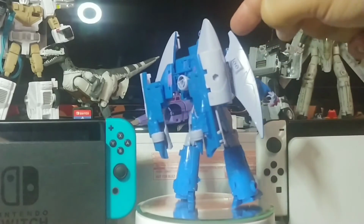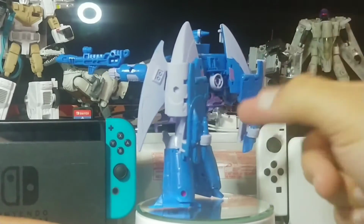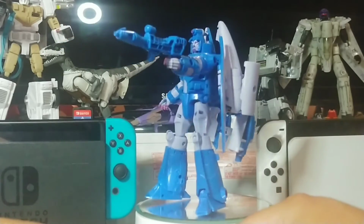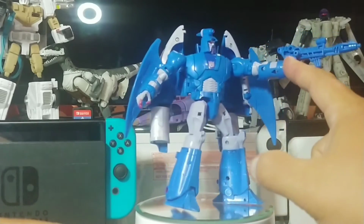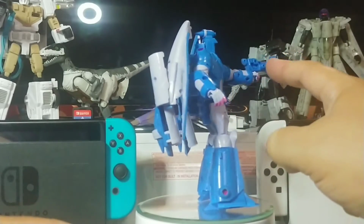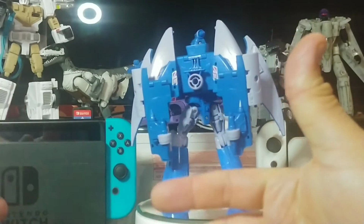But this looks a little different here on the back. It's a slightly different shade of white, like off-white or whatnot. It's the same on the Scourge too. I don't know what I'm talking about here, just a little bit tired tonight. Like I said, the fists are different, so if you want closed fist Sweeps or open pointy finger Sweeps, you can do that, or Scourge, however you decide to do it.